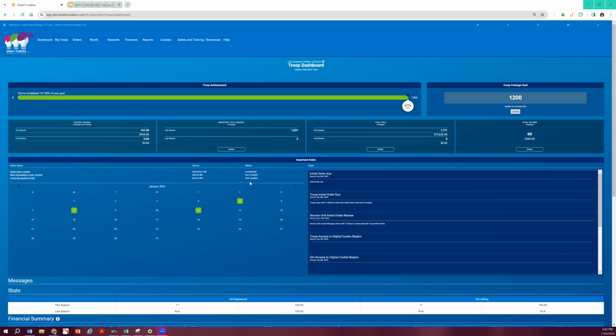Okay, and I see in the chat someone asks, how come there's no girl to girl transfer? We used to do that last year, and this year we disabled that function because the girl to girl transfer doesn't connect the financial responsibility. That got a lot of troops in trouble and got their Smart Cookies really messy.